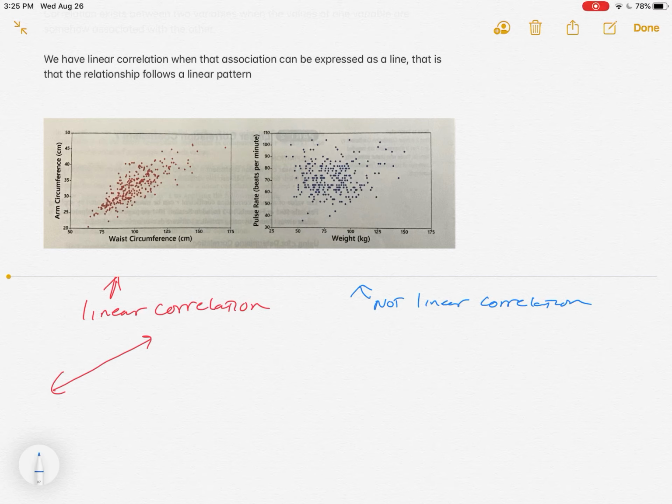And so the first thing is to get an understanding of what we mean when it's linear correlated. We just mean that, hey, when I do the plotting, it seems to be following a linear pattern. And that linear pattern could be going down over time as well, right? It doesn't have to be going up. And so, as you know, with math, we don't necessarily only want to rely on pictures. We want to rely on measurements, right? A measurement that would let us know whether something's linear correlated or not. And they have one. It's called the linear correlation coefficient. And we'll look at that in just a minute.